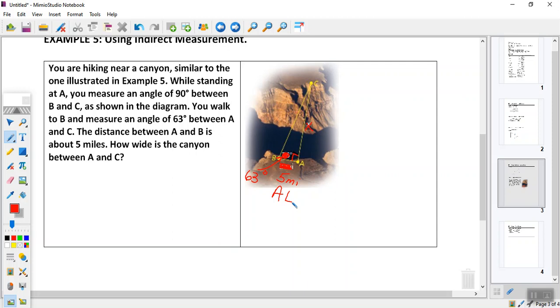This here would be what kind of a leg relative to our 63-degree reference angle? Opposite. Okay, so which function is going to involve the opposite leg and adjacent leg of the 3 easy ones that we know? Tangent again. Okay, so help me set this up, kids. We're going to go tangent of how many degrees?